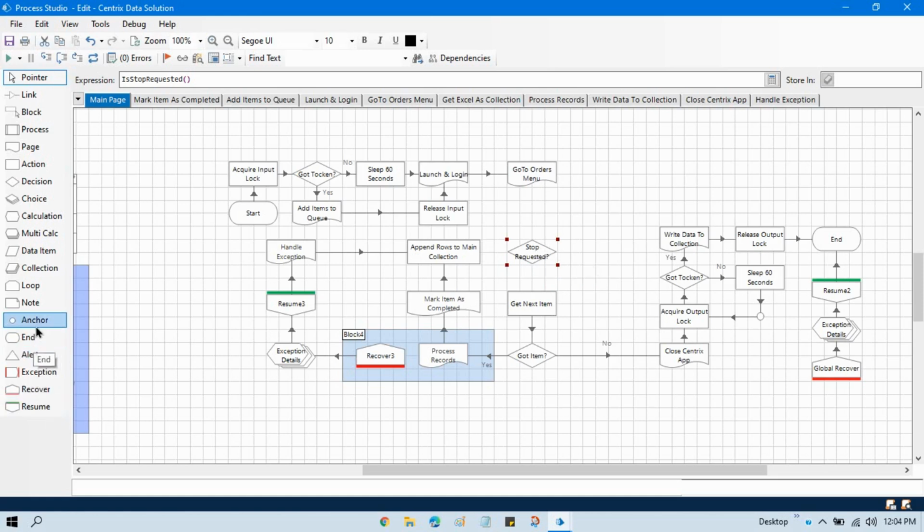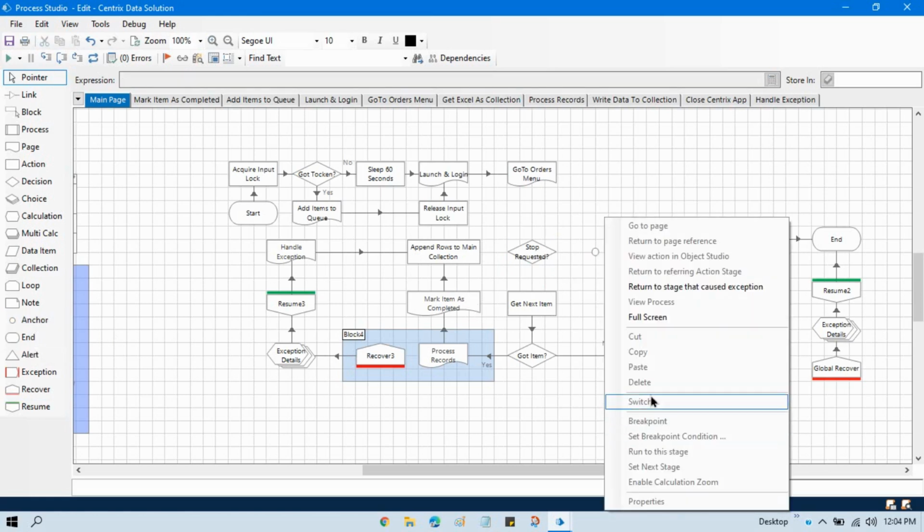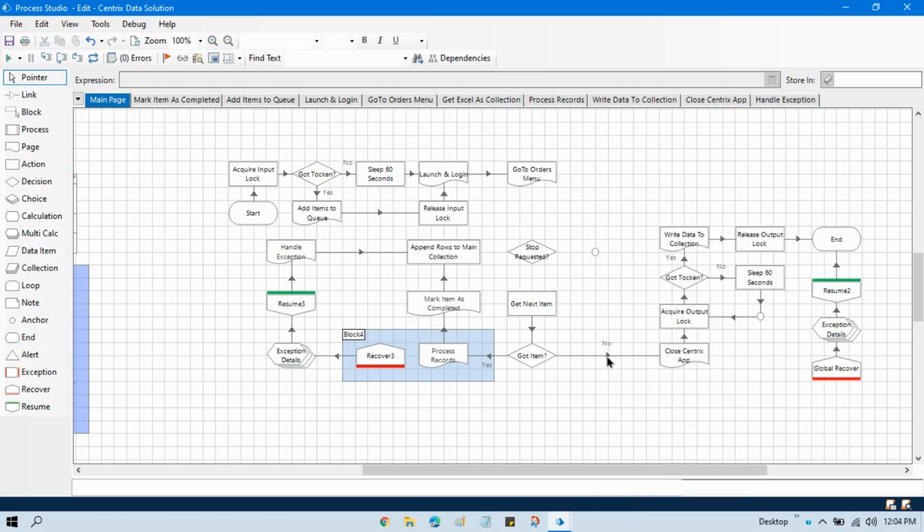Now we need to stop this way. Let me delete this also. Why am I deleting? Because I need to stop the process. I need to close the process smoothly and exit the process. So I will take here stop requested, yes, then connect this and then this.